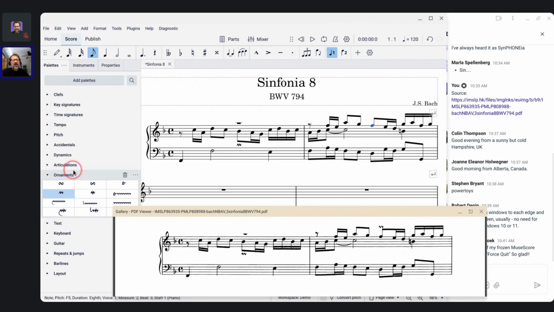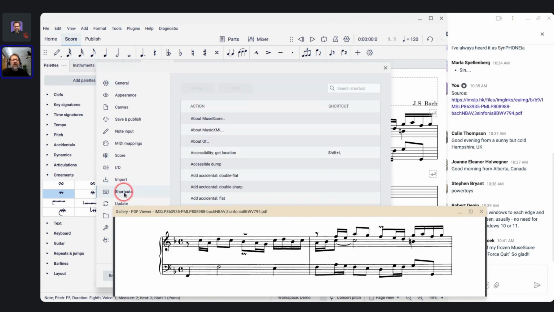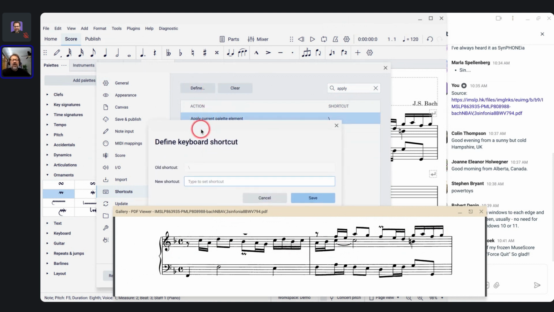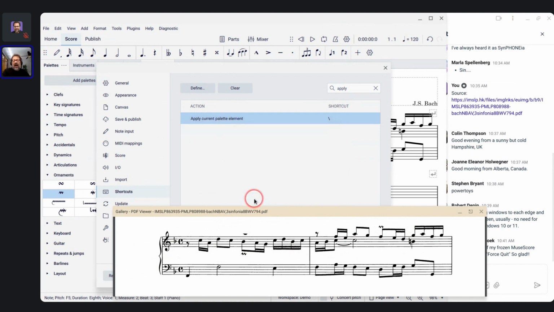If you go to Edit, Preferences, Shortcuts, and then in the search box here, type the word apply. You'll see there's a command called apply current palette element. If you then click the define button, you can define your own shortcut for it. And you'll see that I have it customized to be backslash.